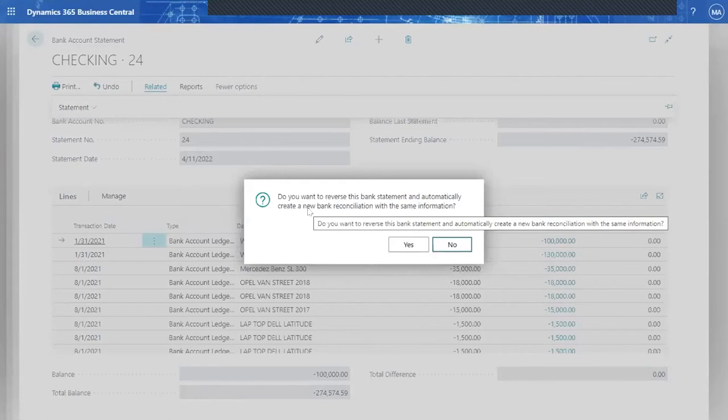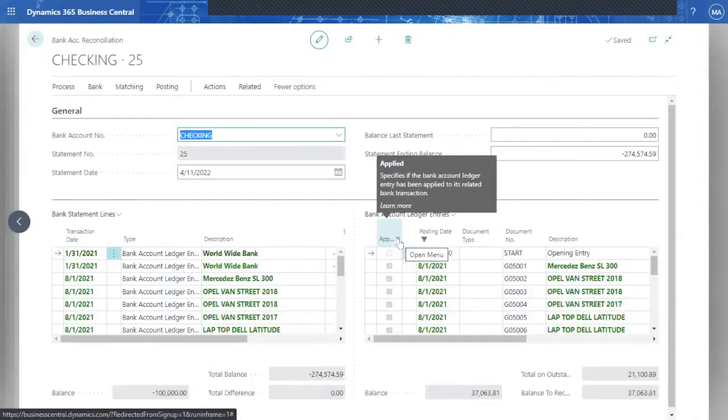And this is going to ask you, do you want to reverse this bank statement and automatically create a new bank reconciliation with the same information? This is a good feature, because I spent 2-3 hours, even with these tools, maybe a few hours to reconcile this. Okay, so yes, please delete it, because I will only make a couple of corrections, and we at Microsoft already thought about it, so we don't lose all the work that we did.